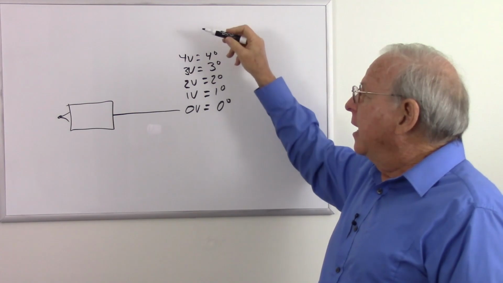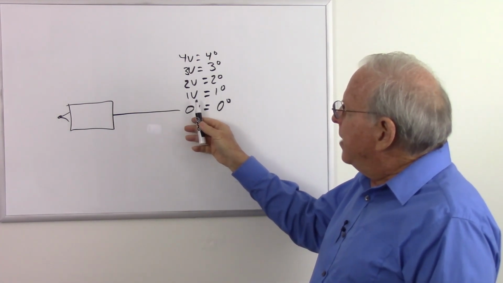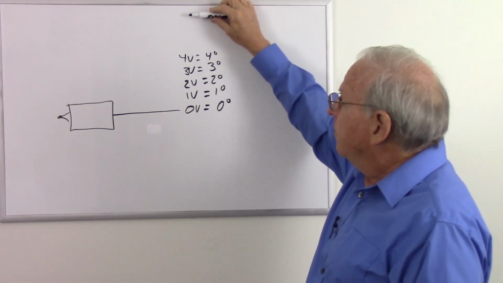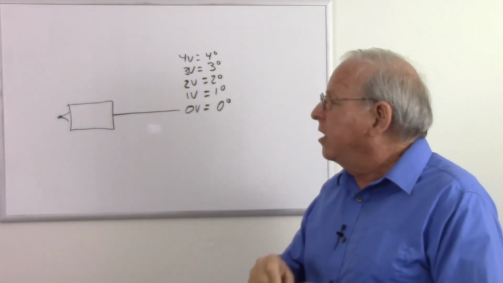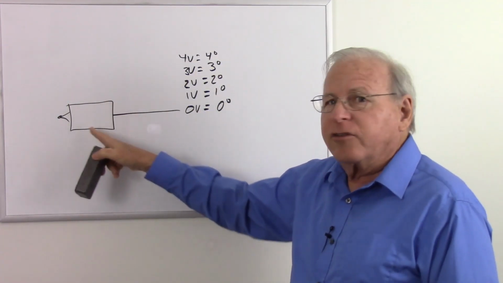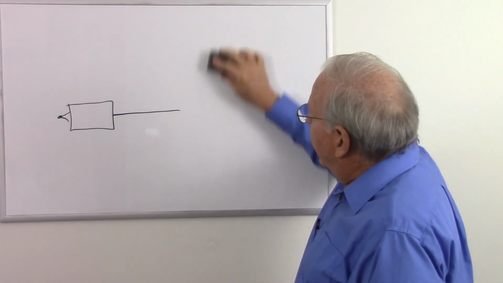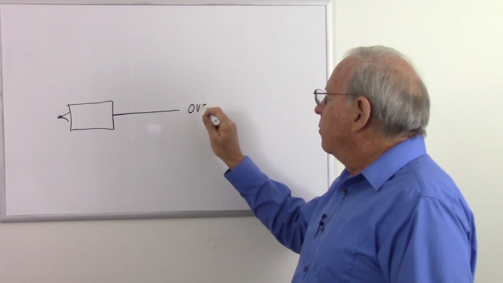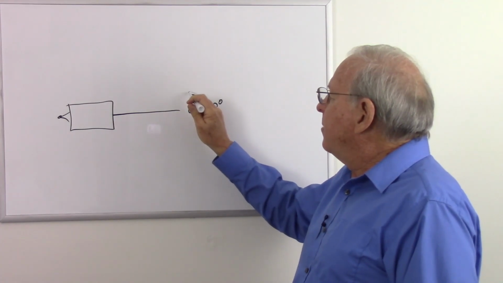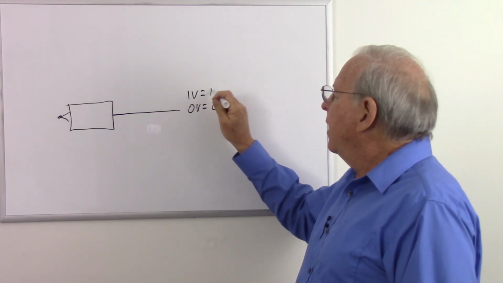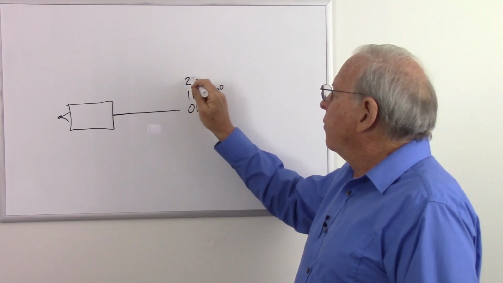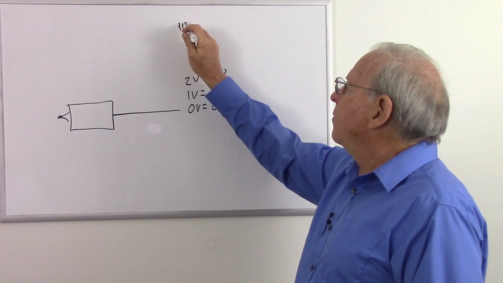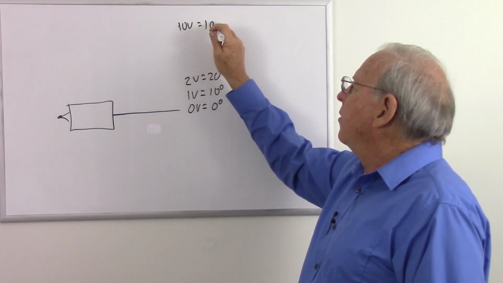And we can keep going on like that, but let's say this needs to be able to sense temperatures from 0 degrees to 100 degrees. Do we want to go all the way to 100 volts? Well, we don't have to. We can condition the signal just by redesigning this box a little bit so that, same thing to start out with, 0 volts equals 0 degrees, but now let's make 1 volt equal 10 degrees, and 2 volts equals 20 degrees. So now we have 10 volts equaling 100 degrees.